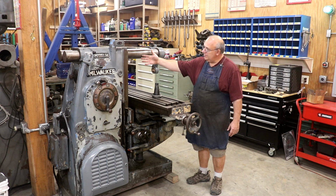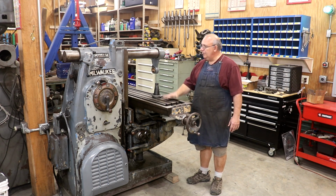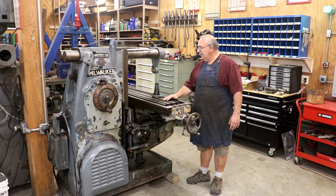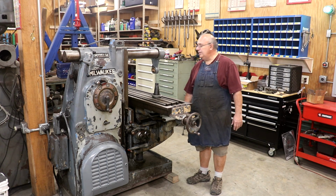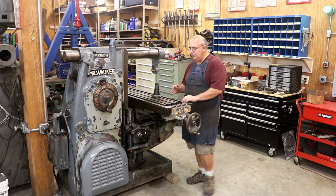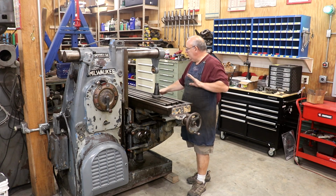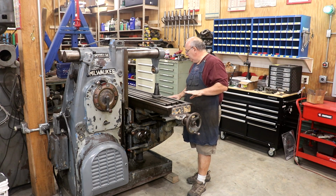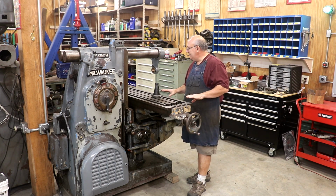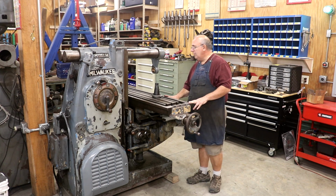Previous owner had already just recently flushed out all the oil, put brand new oil in here, so I don't have to worry about doing that. It's pretty much ready to go. The only thing I've really got left to do is put some leveling feet underneath it and get this machine leveled up. And I'm probably going to spend a little bit of time doing some inspection on it, checking the tables for any kind of flex, adjusting gibs, things like that to get it set up just right. And hopefully we'll have it ready to start using.